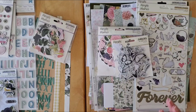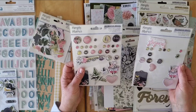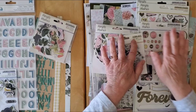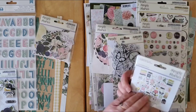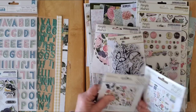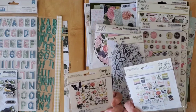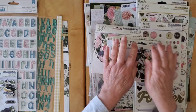and then this will go back into my stash. I am going to keep the decorative brads out here, florals, leaf florals, some florals on the brad, so let's keep those going. Then we have the bits and pieces here and floral bits. Now, I think I got these probably a little bit mixed up in here, but these are definitely a lot of florals here, so let's keep both of these.